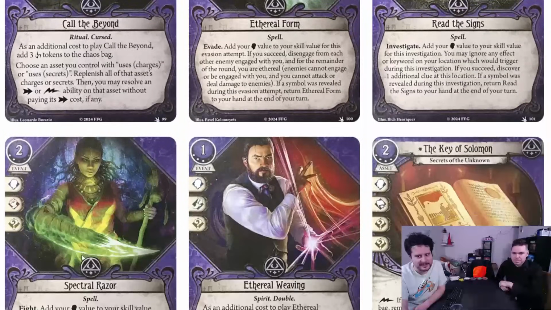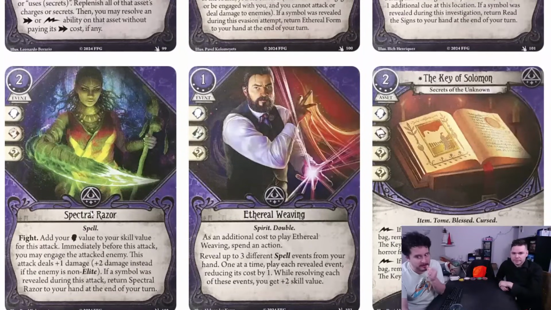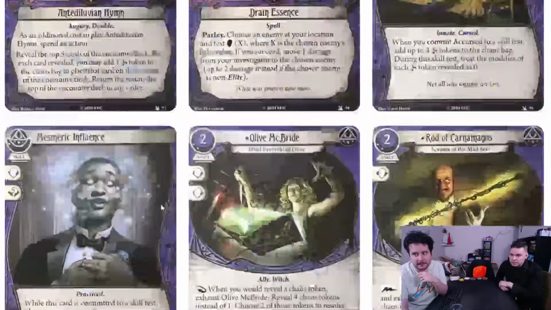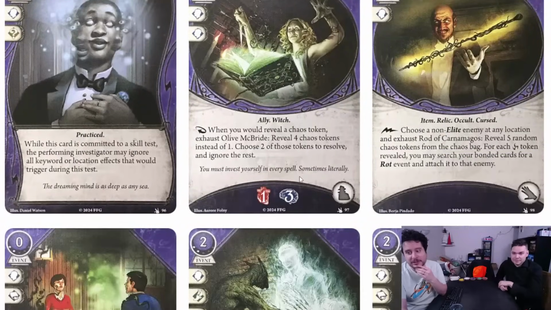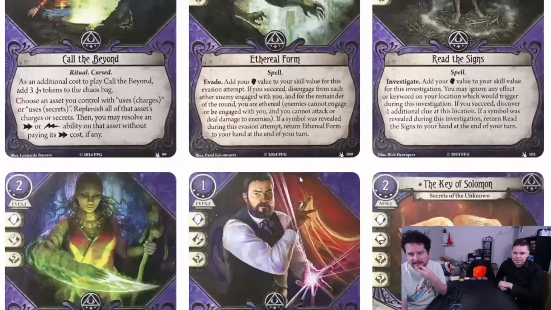You remember these cards: Read Ethereal Form, Read the Signs, and Spectral Razor? They all have an upgraded version, where now if a symbol was revealed, they return to your hand at the end of the turn. Oh, that's interesting. Nice and simple. Works really well with the Rod of Karna Magos, because if you do the Lightning Bolt shit, you can really jank the game out. Just cheese it a little bit.